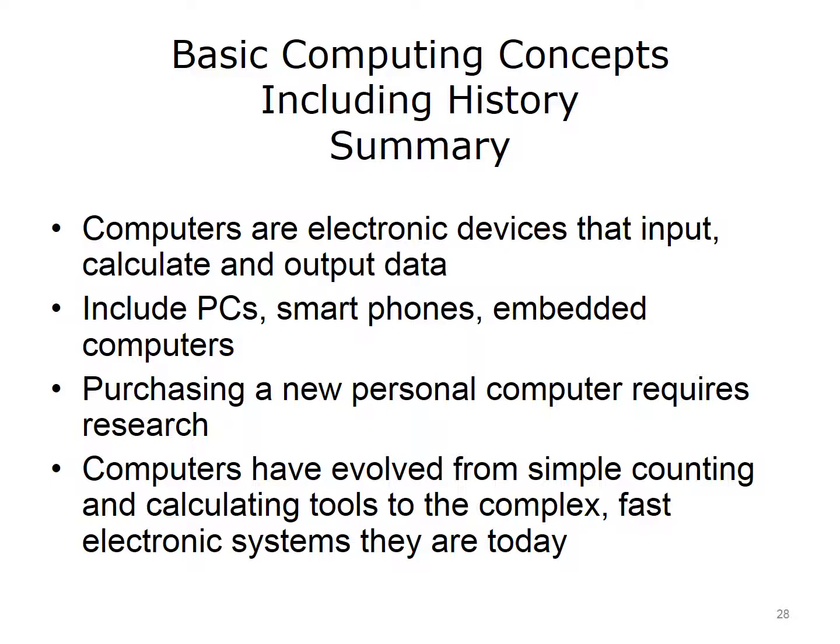Purchasing a new personal computer today requires doing some research. First, the buyer needs to consider what applications will be running on the computer. This will help determine options like the video card, monitor, amount of memory, and hard disk. Then, the buyer needs to set a budget. Online sites provide reviews and buying guides to help determine the best system for the buyer's budget. Finally, the computers of today evolved over hundreds, even thousands of years, from the simplest tools for counting to the complex systems they are today.